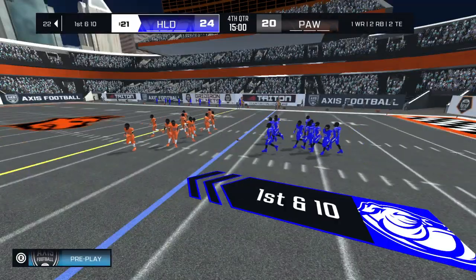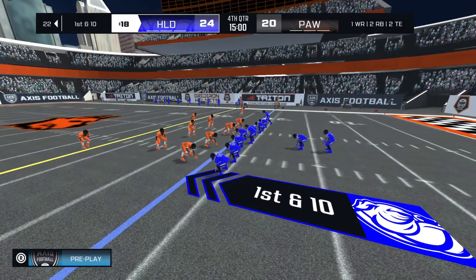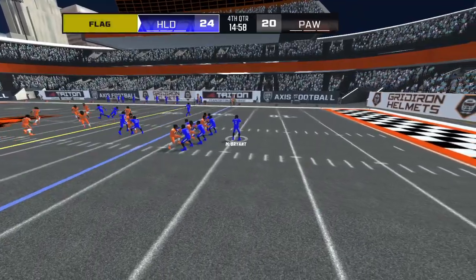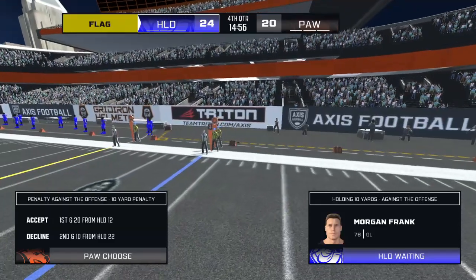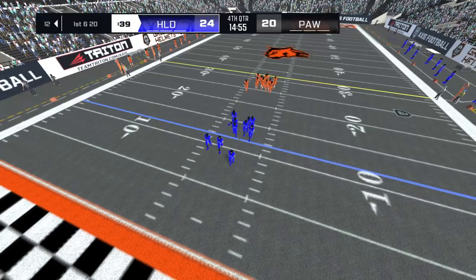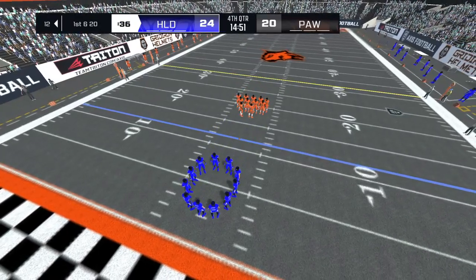Let's see what they do on first down. Quiet, dropping back. A flag on the play. Incomplete. Well, we'll see if that holds up after the penalty. I used to joke with my receivers and tell them, you know what rhymes with drop? Stop. Meaning I will stop throwing to them if they keep dropping it.